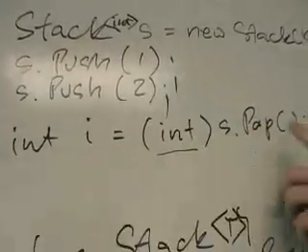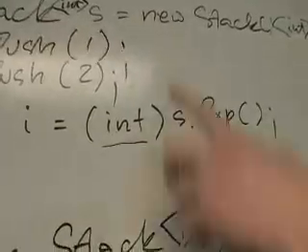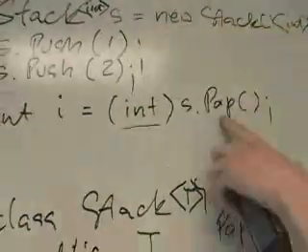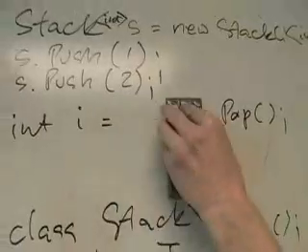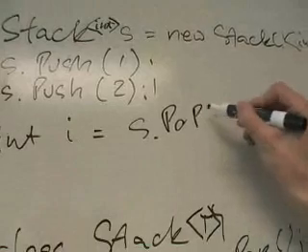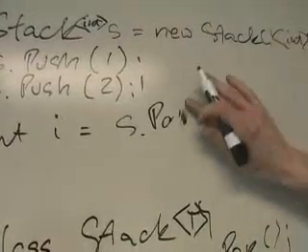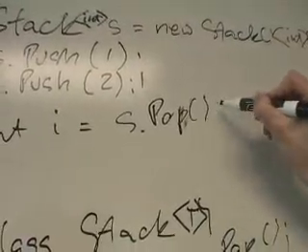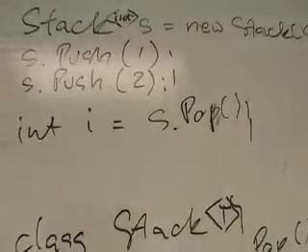Now, as I mentioned, the Pop method is typed as T. Since T is an integer, the Pop method will return an integer, so the cast is not required. So this is a very simple scenario showing how generics can turn a loosely typed API into a very strongly typed API, improving performance, usability, and the IntelliSense experience.